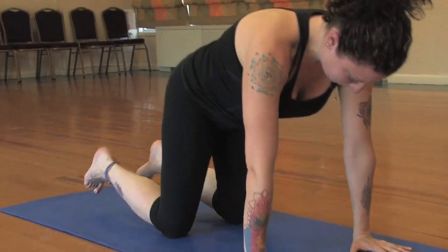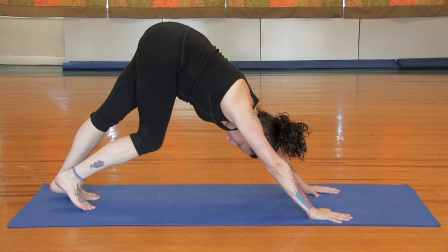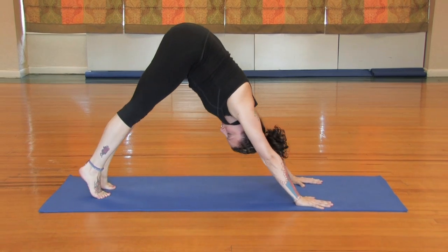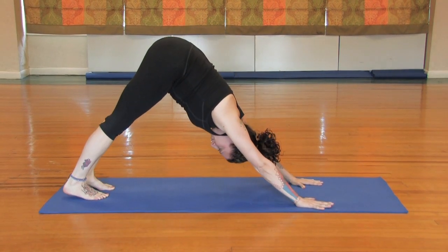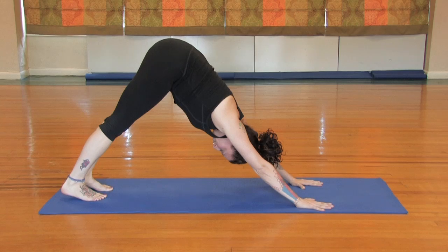And on your next breath, curl the toes under, pressing back to down facing dog. Lengthen the heels to the floor, and you can pedal the feet, lengthening out the backs of the hamstrings and the calves. Make sure your head is relaxed. Every fingertip is on the floor. On your inhale, lift the heels up nice and high. Exhale, press the heels down to the ground. Inhale to lift. Exhale to lower.